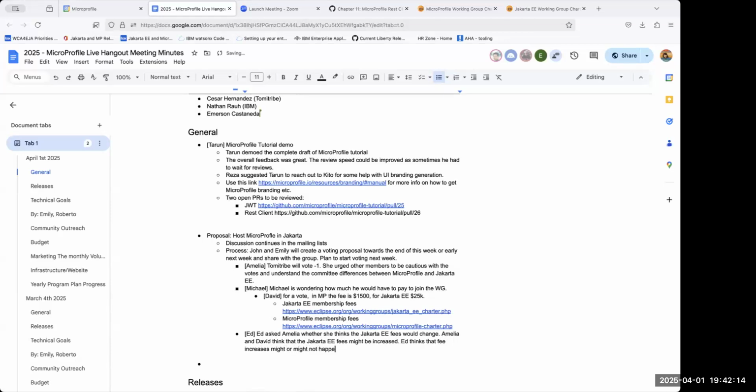It seems to me that for my vote, I would consider what's the fee structure, what's my voting structure today. And the future stuff, well, it might change, but who knows? It could change for both these working groups.